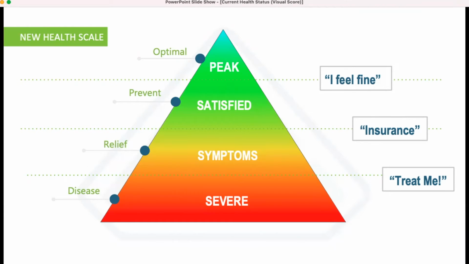I wish there was a magic pill that could get us up to the peak optimal state, but the reality is it takes a lot of work to get there, and we have to address all of those different root cause layers that are roadblocks preventing our body from getting up to that. So we do our deepest work when you're actually feeling the best, right? When you actually feel like you don't need to go into the doctor, that's when we do our deepest work. Otherwise, if you're just coming in when you have the symptoms, we're still only working in the bottom of this pyramid where we're just trying to relieve the symptoms and treat the disease, which is going to require more invasive, high-intensive therapeutics because the disease process is further progressed.